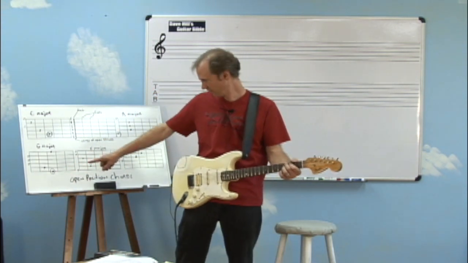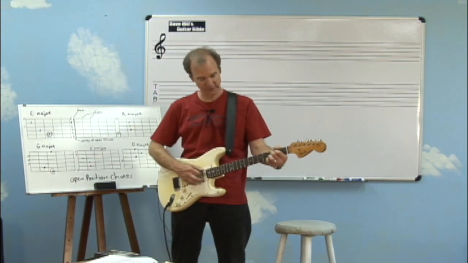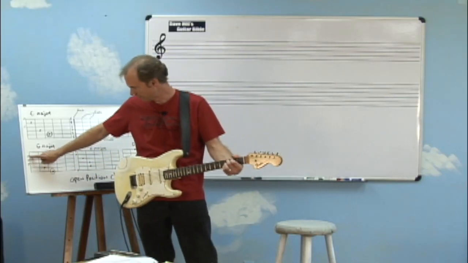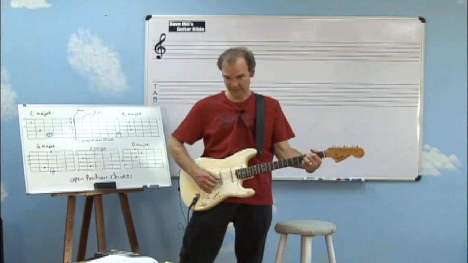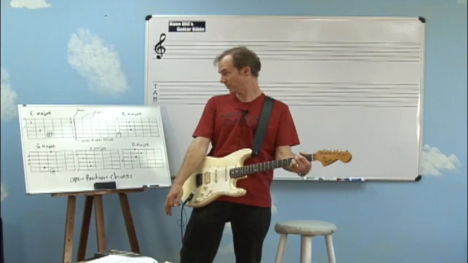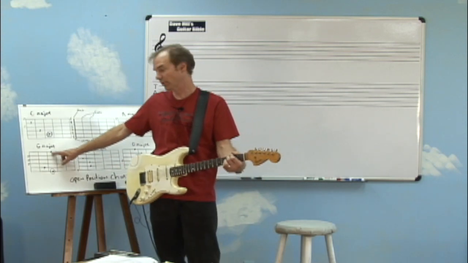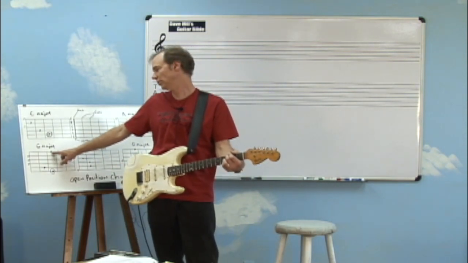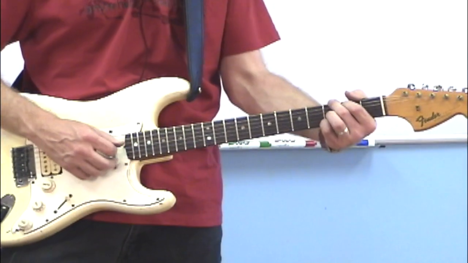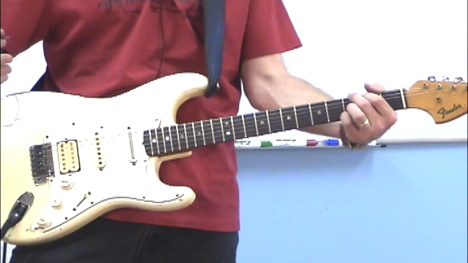So if we finger the diagram just as it's written here, you're going to see this. And notice that there's a lot of open strings in this chord, because the D, the open G, and the open B are all part of the G chord. So you could also circle that as another root, because that's also a G as well as the open G string. So there's actually 3 roots in this chord.